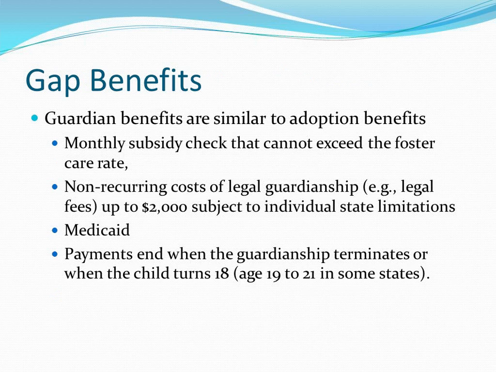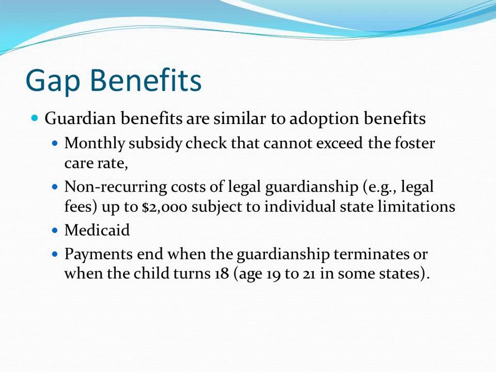Essentially, the benefits in the Guardian Assistance Program mirror, and Josh will be talking about those, the benefits of adoption assistance. You would be eligible for a monthly subsidy that may be less than, but certainly cannot exceed the foster care rate. That's the way the federal law is written. But in some states, the guardianship rates are lower than the foster care rates.